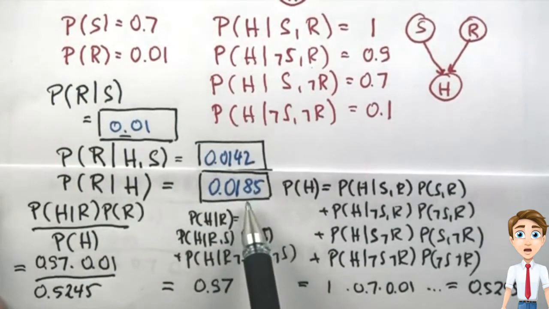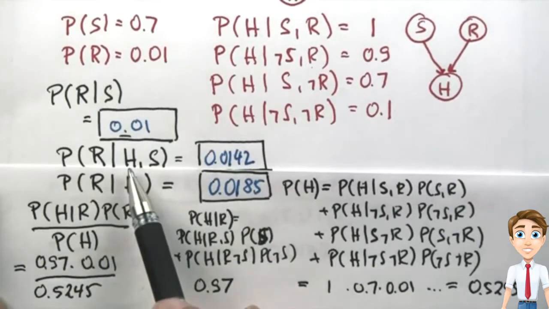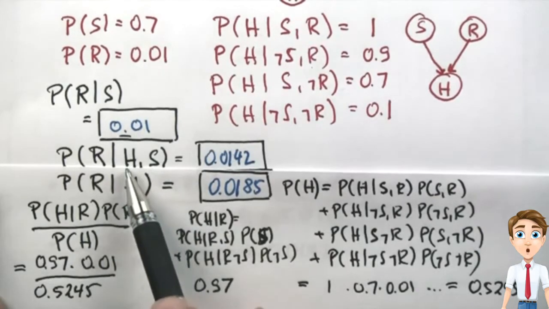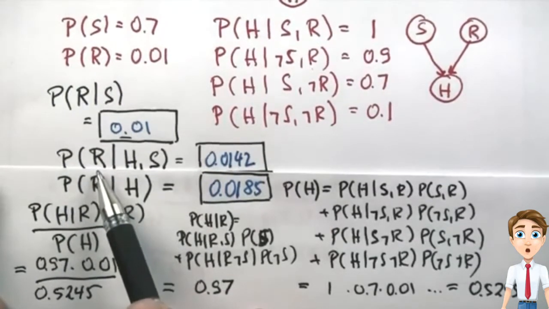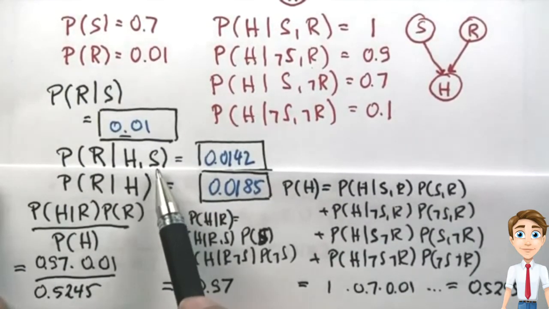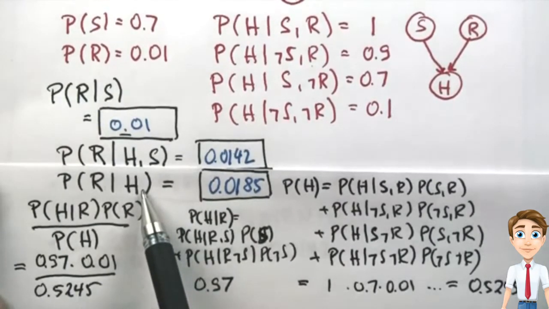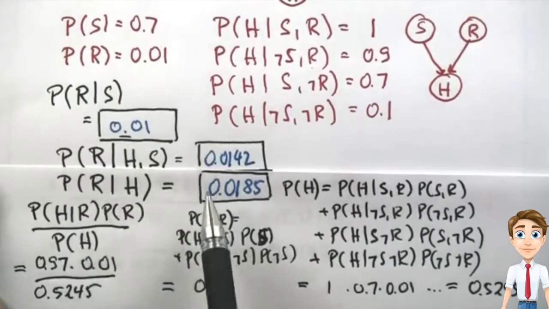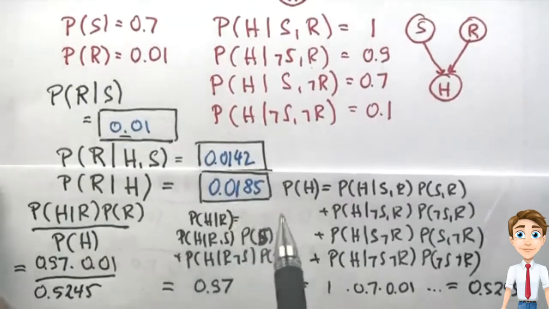Why is that? Well, it's the explaining away effect. My happiness is well explained by the fact that it's sunny. So if someone observes you to be happy and asks the question, is this because Sebastian got a raise at work? Well, if you know it's sunny, and this is a fairly good explanation for me being happy, you don't have to assume I got a raise. If you don't know about the weather, then obviously the chances are higher that the raise caused my happiness, and therefore this number goes up from 0.014 to 0.018.